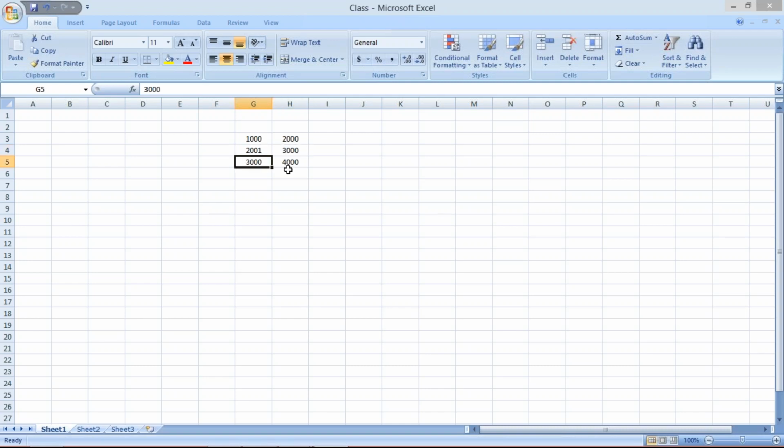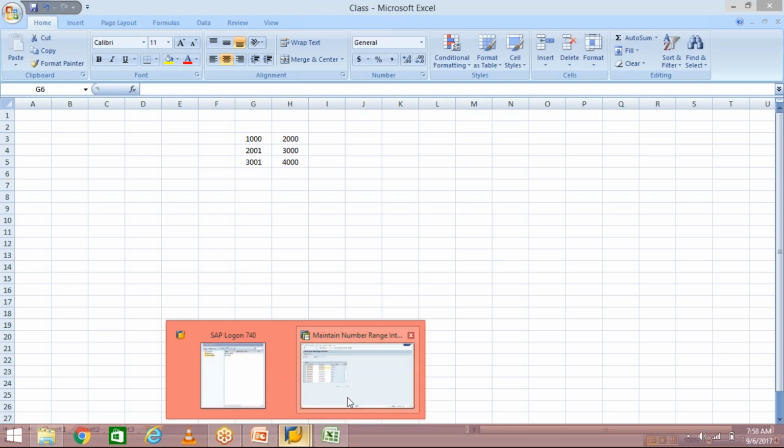Somebody has already created 2001 to 3000. If you are going to create 3000 to 4000, then the starting of the number range, that is number 3000, is overlapping with this, because 3000 is already given here. The last number in this range is 3000. So here also if you give 3000, there will be a problem. The system will not accept this. So you have to start from 3001. So this is called overlapping.